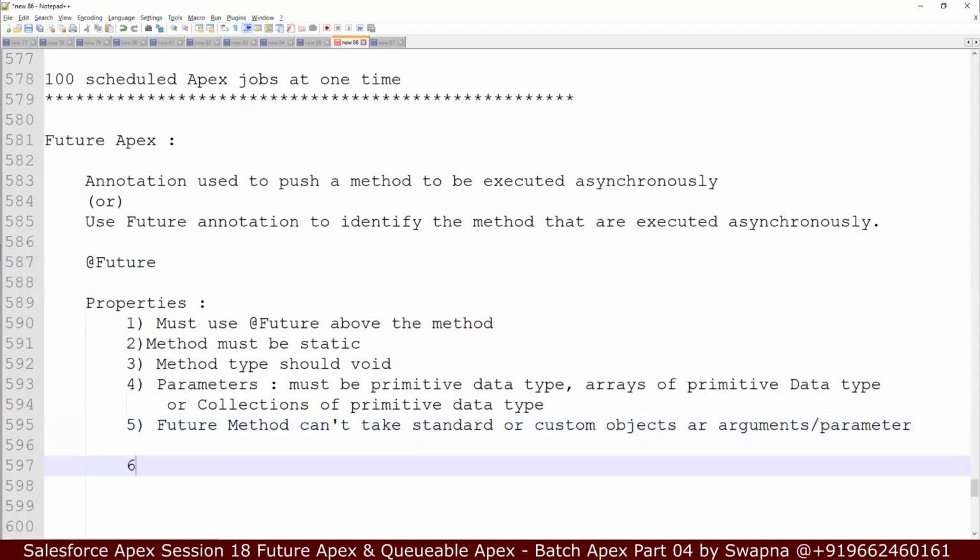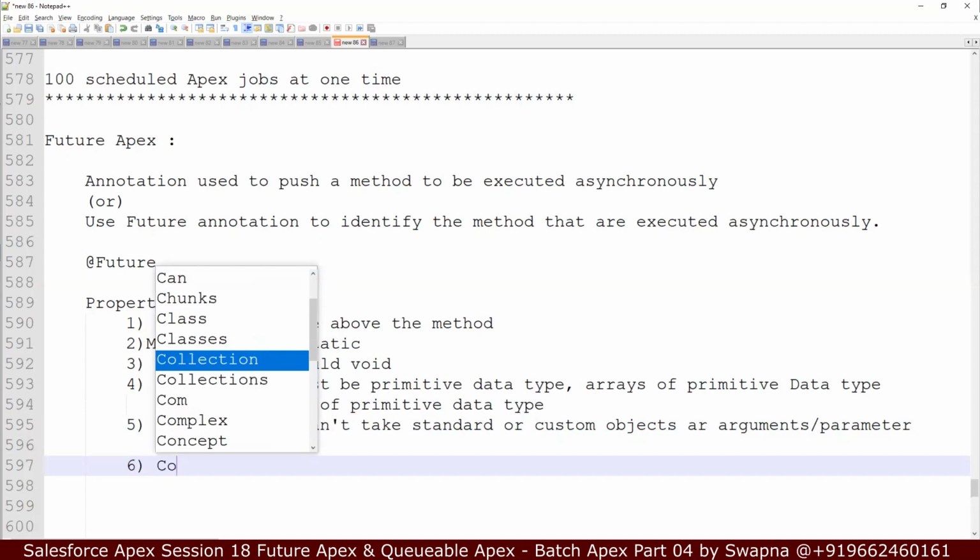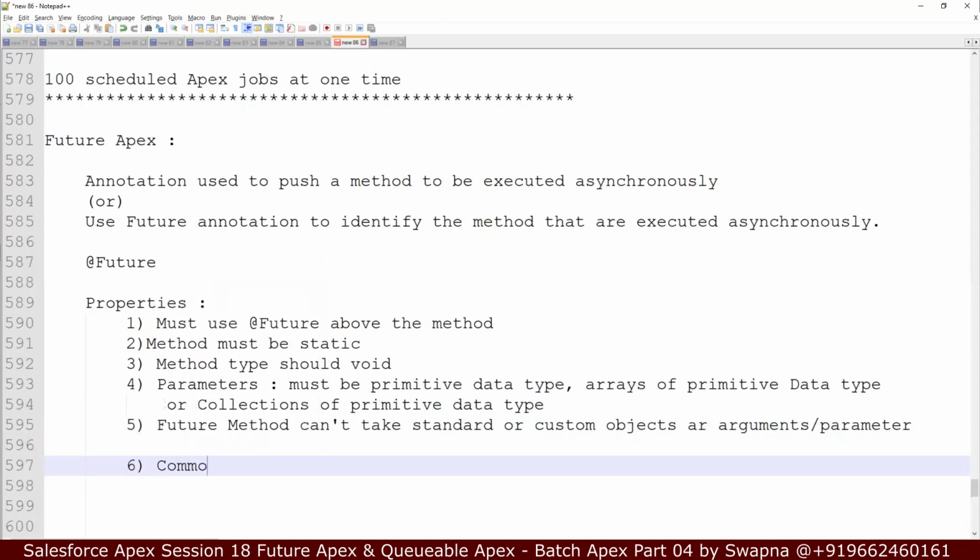Let's assume that you want to pass a record ID, or IDs. When you pass the IDs, again, you have to query the data in the future method. So let's see the common structure or pattern.